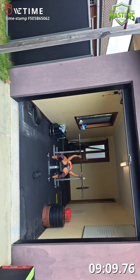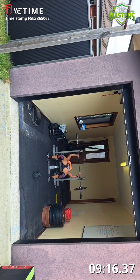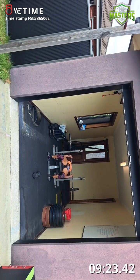Oh, come on, up and down. 25 kilos, you got this. 1, 2, 3, 4, 5. Don't grip.